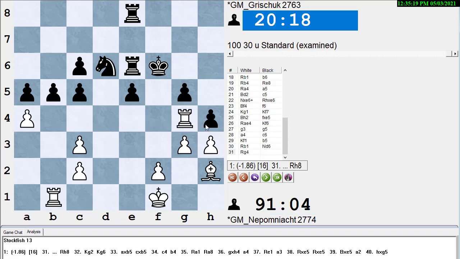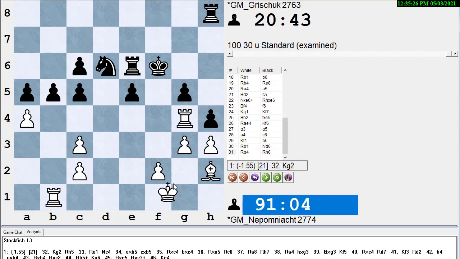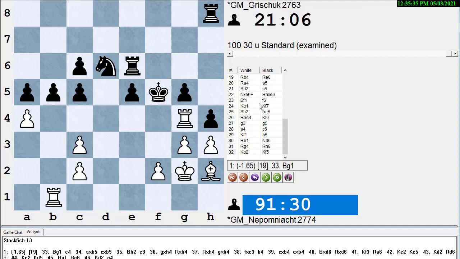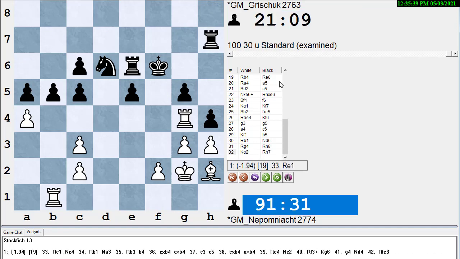Rook g4, hoping for a chance to win the h-pawn. Black says, I can just guard it. White says, I don't have too much to do. King g2. And now black again is waiting. Something like king f5 or rook h7. Let's see, he likes rook h7 better.